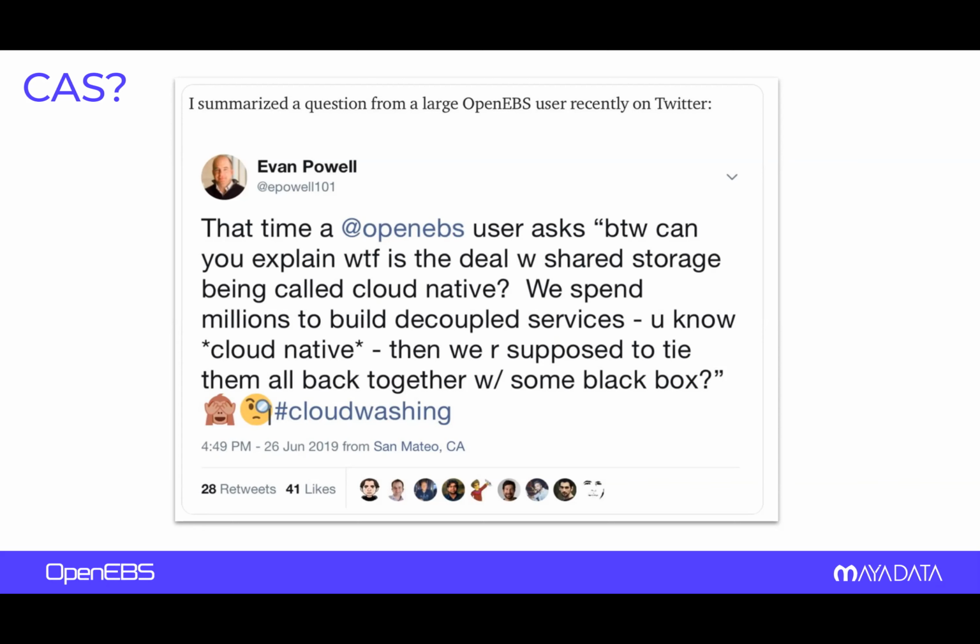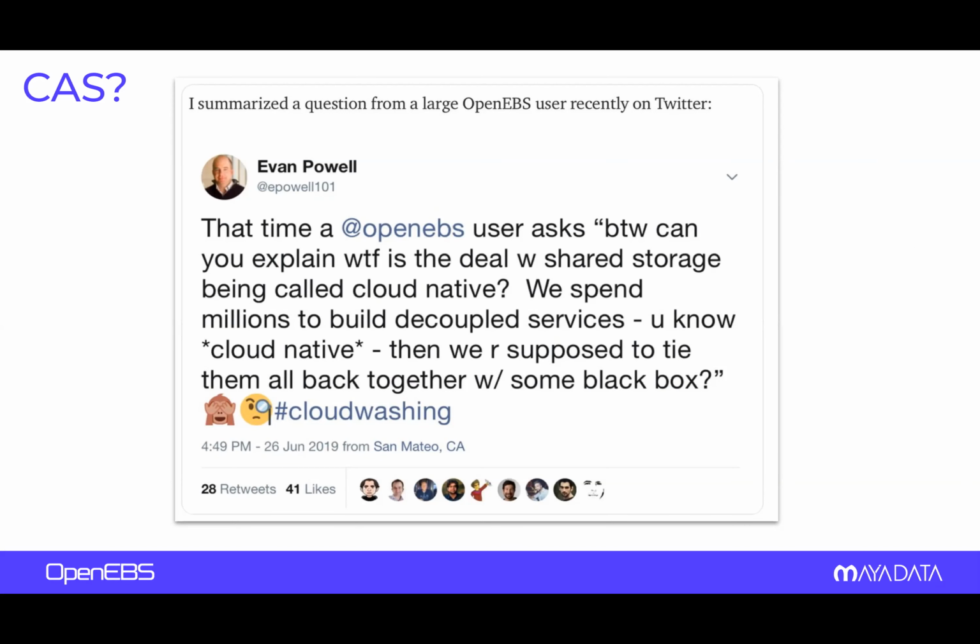If you spend time and energy building your applications as a set of microservices, why couple them with traditional legacy storage? Even if you say my storage is cloud native, if it has not been designed for Kubernetes and is not delivered inside of Kubernetes, it's not so much cloud native. At least it's not necessarily container attached storage.